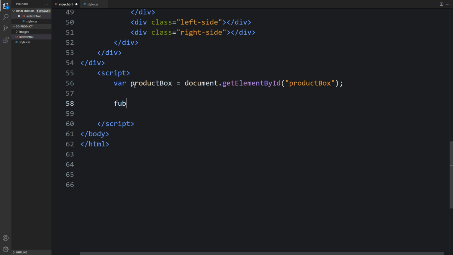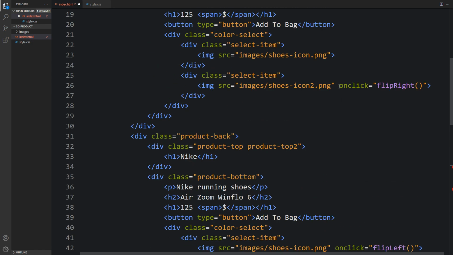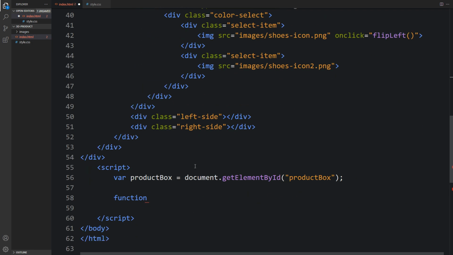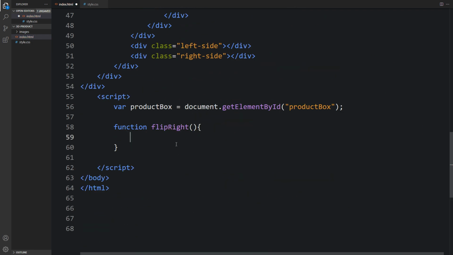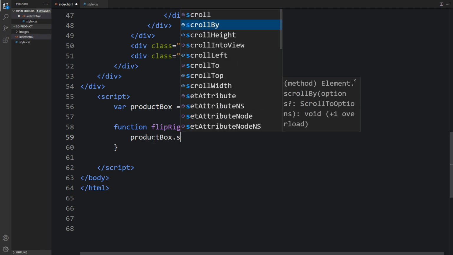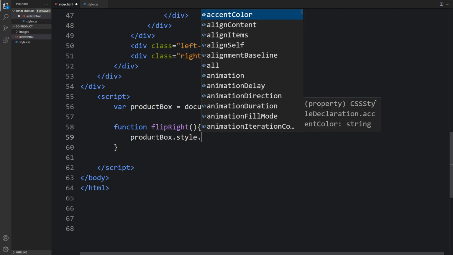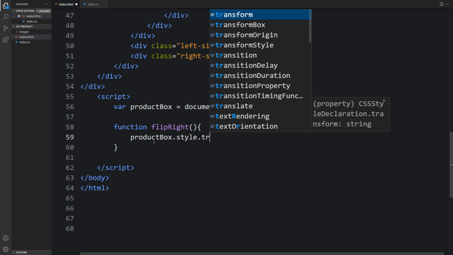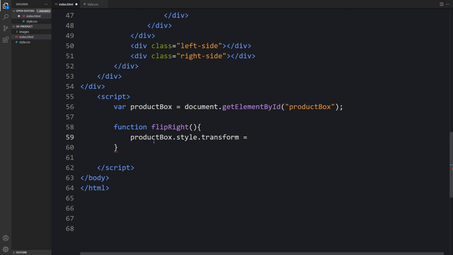So here we will add function, write the function name. It is flip right and flip left. So just copy this one, write it here. In this flip right we will add this variable product box dot style dot transform equal to rotate y 180 degree.